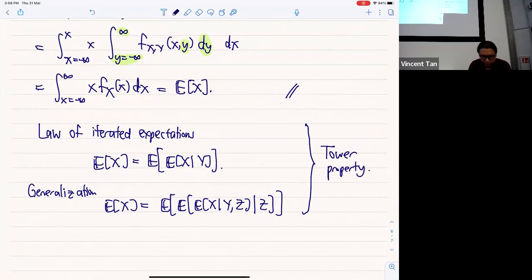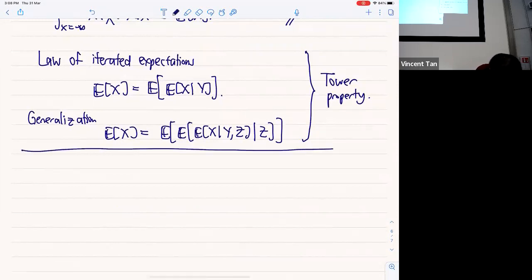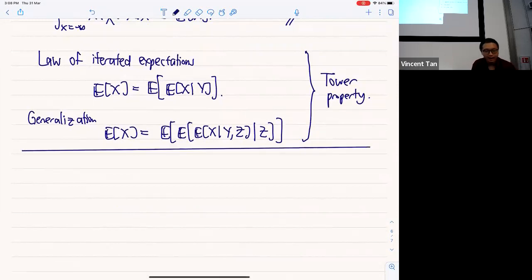If you go to Wikipedia, you can find the tower property. Why is it called the tower property? Because this looks like a tower, like a pagoda. There are many layers, right? Now, this is very abstract at this point in time, so we need to illustrate all this with many examples. Let me illustrate this with a particular example that continues from the previous one. Even if you don't understand why this is the case, you need to understand how to use it.